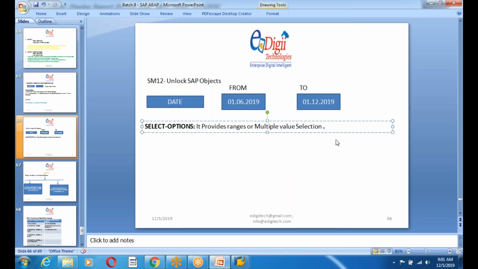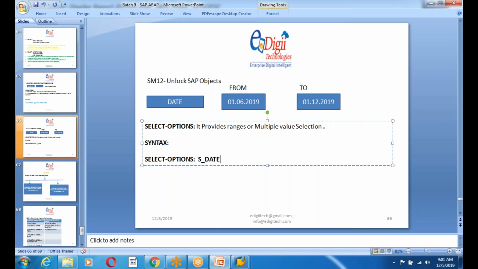The syntax to define select options is: select options. Guys, for parameters I start my naming convention with p underscore, and for select options I start with s underscore, then my field name, maybe a date, same example.